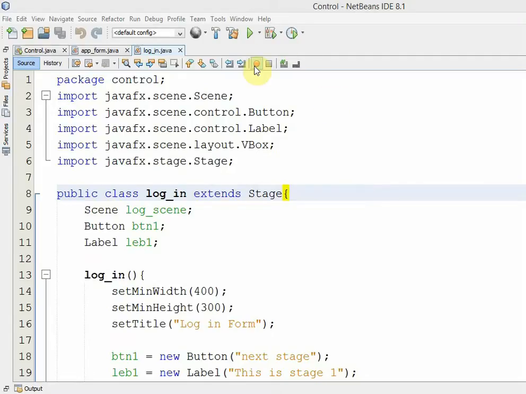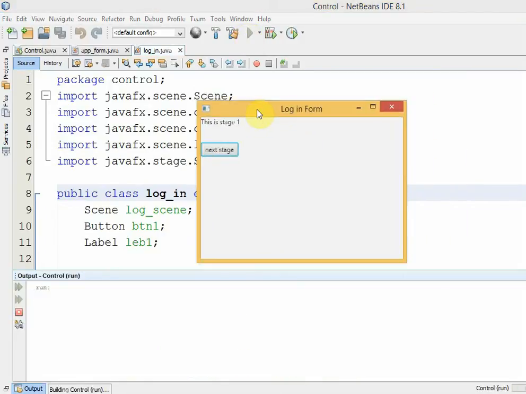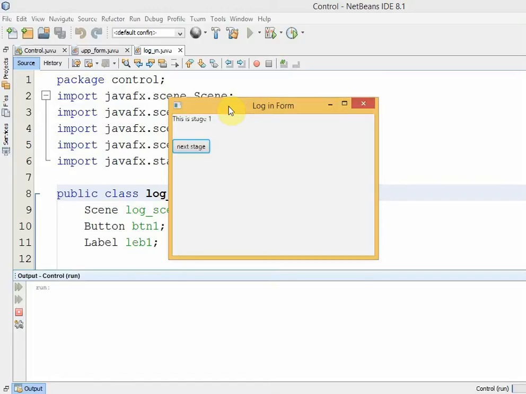Welcome to this video. In this video, we can create two stages, two frame stages, which you may shift from, you may jump from one to another. In most cases, in programs, we use this. For example, you have a login form, you have a main form, and many more. So sometimes you should move from one form to another. So this will be one of the most important videos in JavaFX, because knowing how to move from one stage to another is a very important thing in JavaFX development.